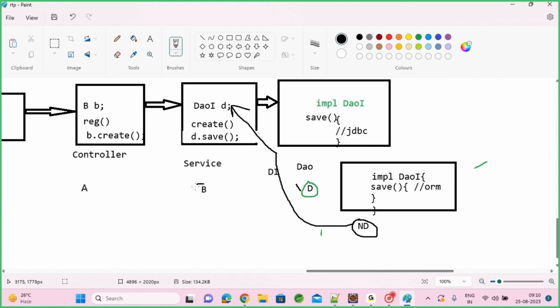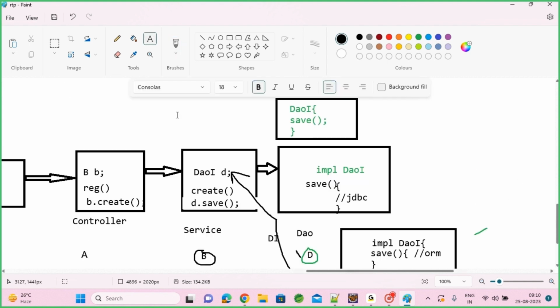In the same way, instead of hard coding this service class here directly, let's have one more layer on top of it. Create a service interface, B interface, BI. While implementing your B class, implement it from BI, the business interface or service interface.